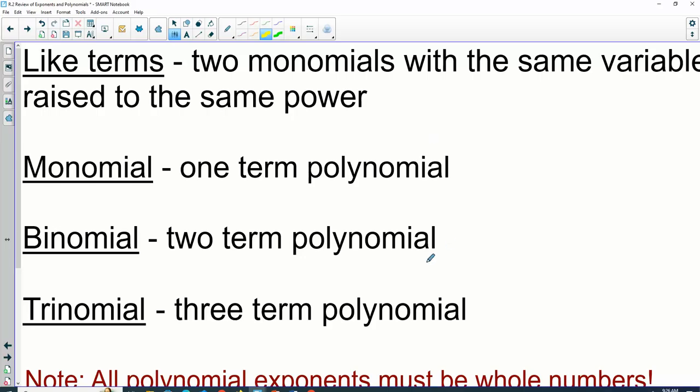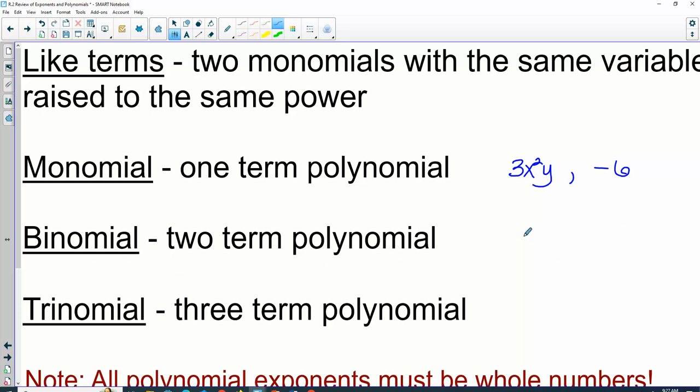With that, we have a few special polynomials. Monomial is anything with a single term, and I think I left a space next to that for you to write down an example. So an example of a monomial might be 3x to the 2nd y. If it's all multiplied together, it's a single term. Terms are separated by addition and subtraction, so if I don't have that, that's a term. Or if I said -6, that would be a term. There's nothing added or subtracted with it.